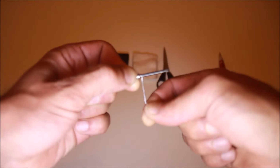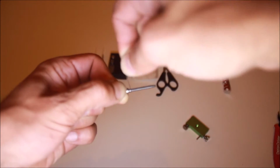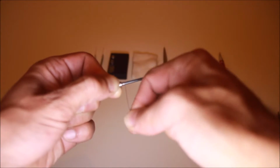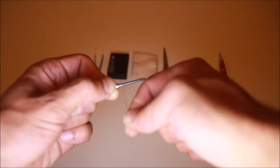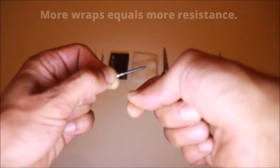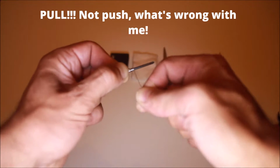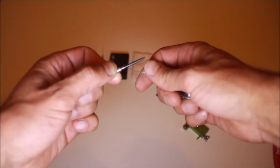So how many wraps am I on? 4, isn't it? So 5, 6, always keeping pressure. 7, 8. You can go as many wraps as you want. Push it really hard, a little bit over the place you think you're going to have the coil.